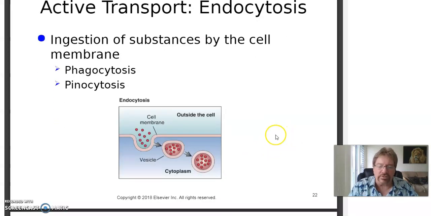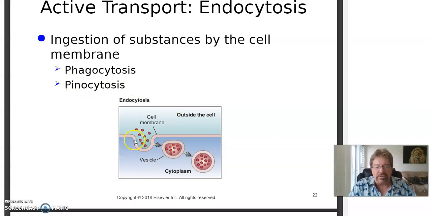Okay, endocytosis is when the cell moves something into itself. If it eats something, like say a white blood cell that eats a bacterium, that's called phagocytosis. That's a term you need to know if you don't already. Cell drinking, like moving water or a saline solution into the cell, is called pinocytosis.